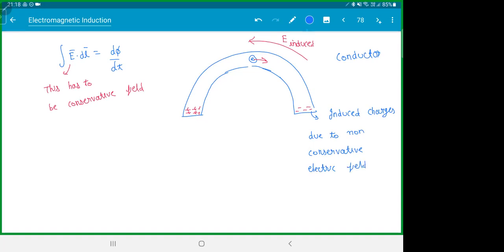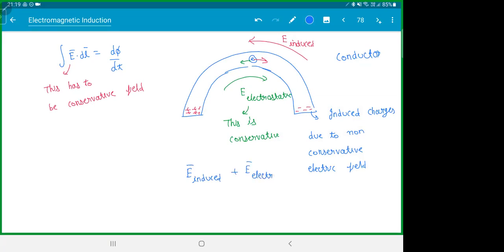And because of this, what will happen? These charges will not keep quiet. They will generate their own field inside. This field is electrostatic in nature, because this is due to charges. This is conservative. There are actually two fields. These will generate a force in the opposite direction. And in steady state, both of them will be equal. So the one producing the potential difference is not the induced field, but the electrostatic field here. So this will be E induced plus E electrostatic equals 0.